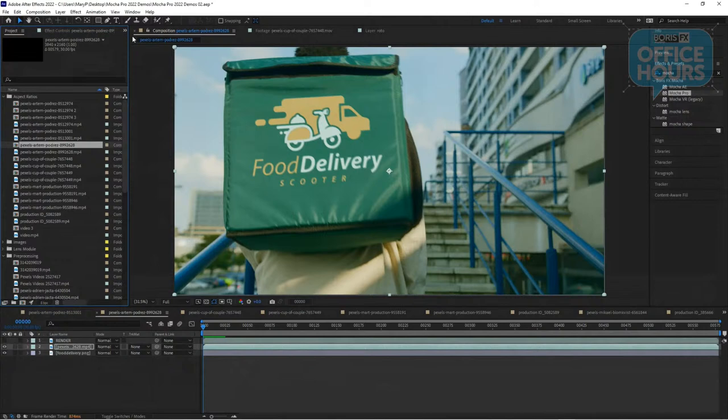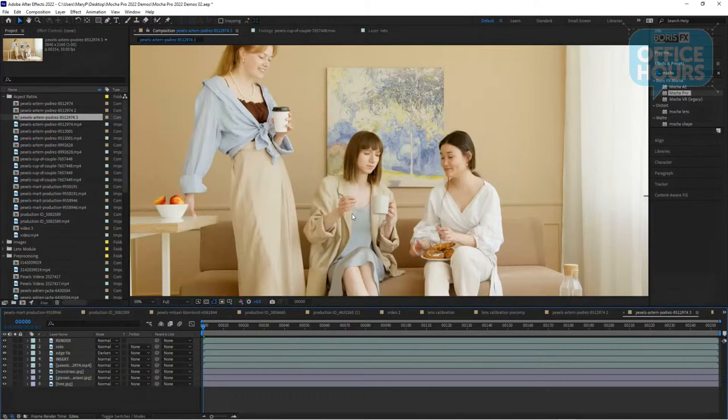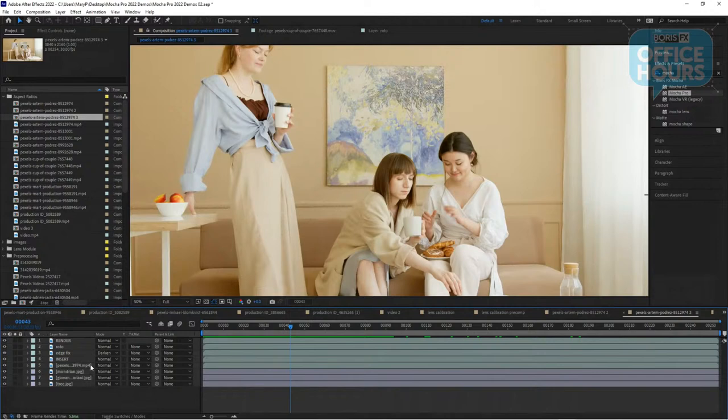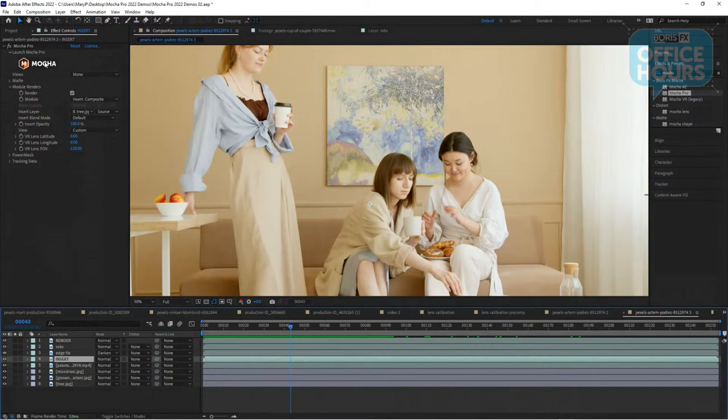And inside of our project, I'm going to go ahead and find a new one. Let's do this one. All right, let's say I want to show how we did this shot here. Obviously, we did a whole bunch of roto for this shot, and we went ahead and inserted this footage behind everything. So let's go ahead and find our clip, and let's find our insert, and let's go ahead and hit launch Mocha. Okay, so now Mocha is starting.